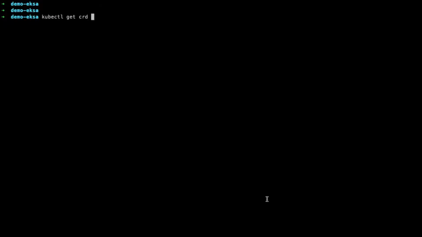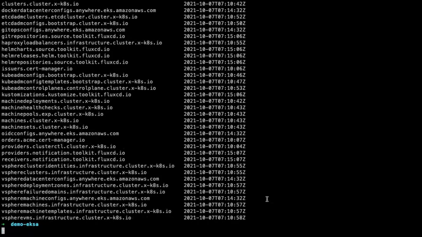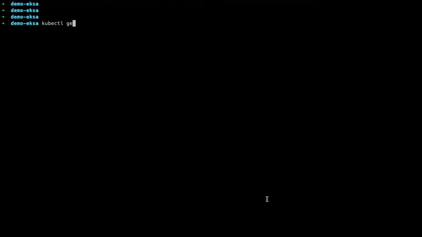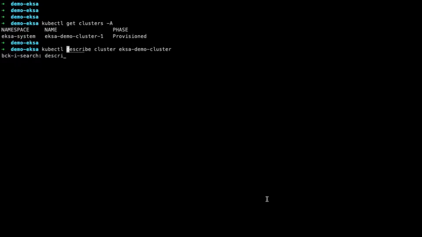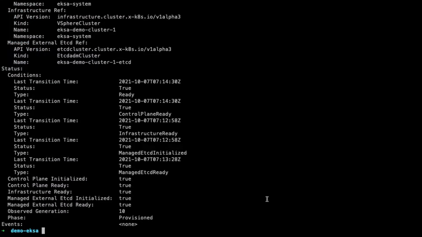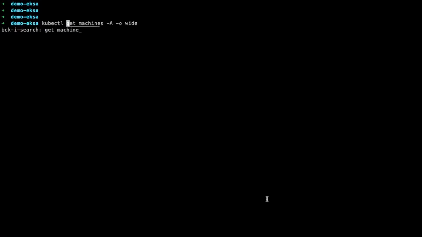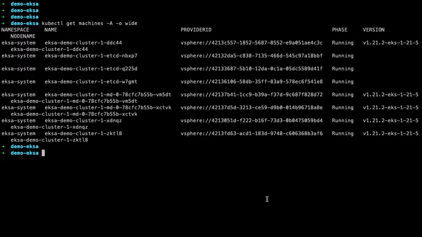As we list the CRDs, we can see multiple cluster-related custom resources are configured in the cluster. With these, the cluster can be managed. For example, querying the cluster custom resources provides the cluster name, and describing the same shows the cluster configuration that was provided and the status of the cluster. Similarly, the machine custom resource shows the infrastructure VMs on vSphere. Now, deploying a sample application to check the functionality.